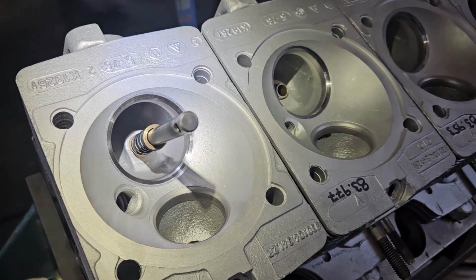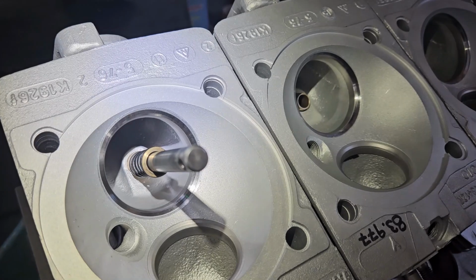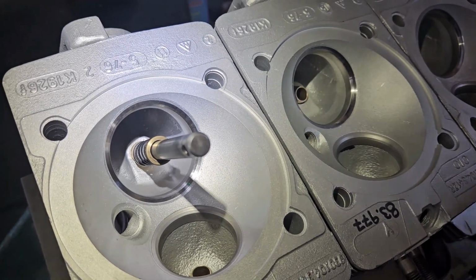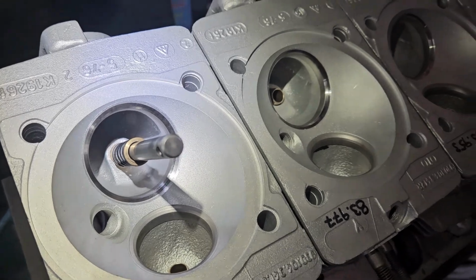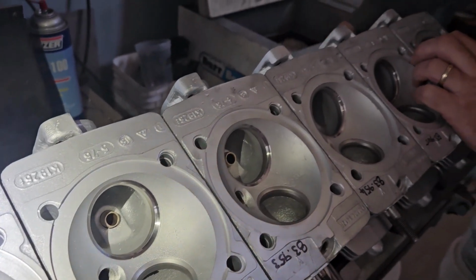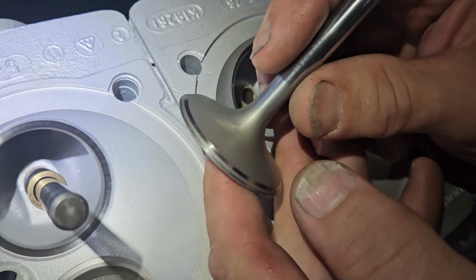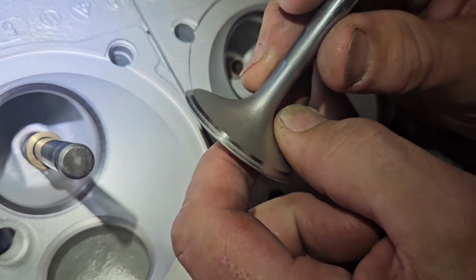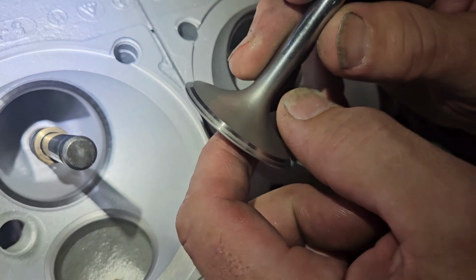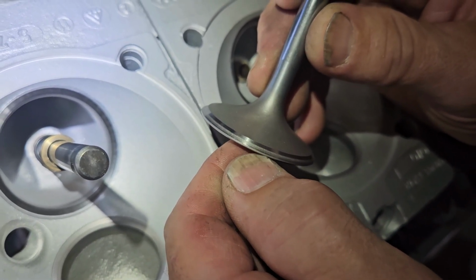So I just finished machining all of the seats as little as I possibly could. Unfortunately, I couldn't leave them the way they were, where they were seating on the intake valve. I'll pop this one out. This one I've relapped. I normally don't lap valves, but because these are a used valve on 4 of them, I'm using a little bit of lapping paste. But initially when I lapped it, half the seat was hanging off the end of the valve.